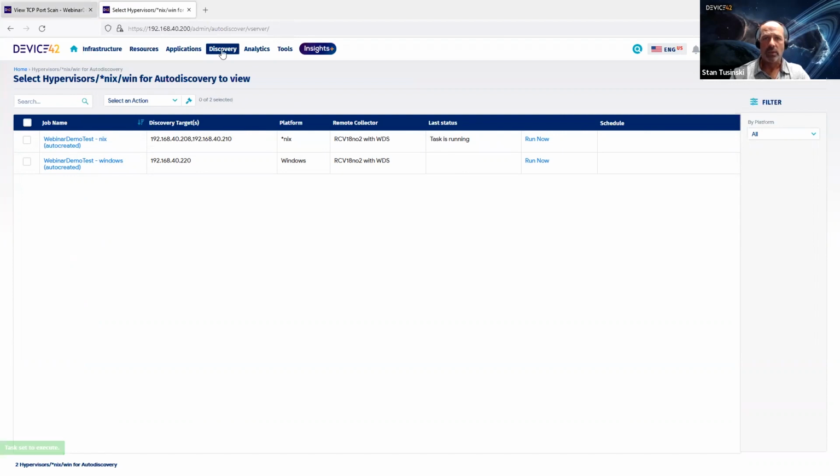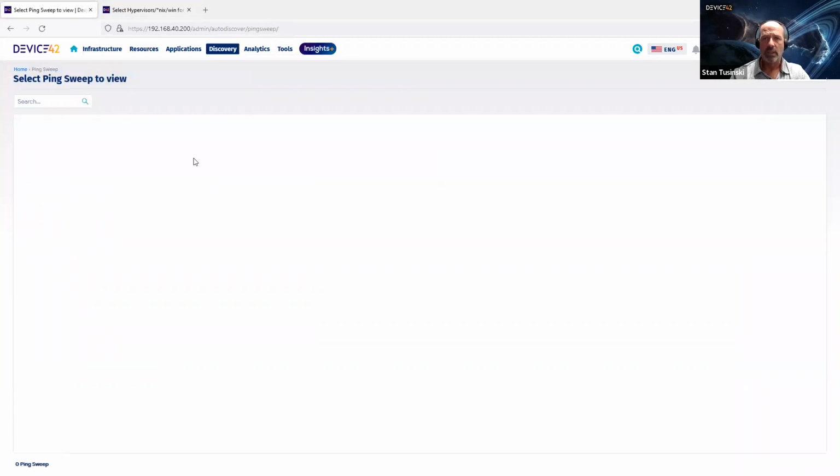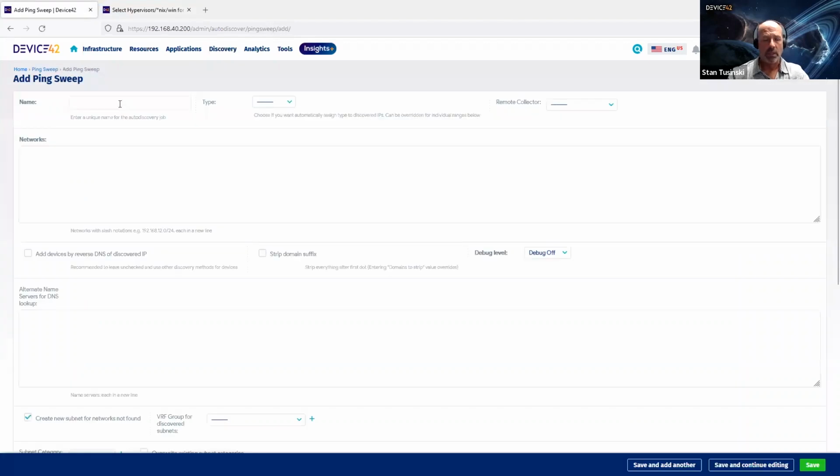One of the other jobs we talked about was the ping sweep. So let me configure that and start that. And we're going to look at our Nmap job once we start this off. So I'll choose to add a ping sweep job. And this is a DHCP range.